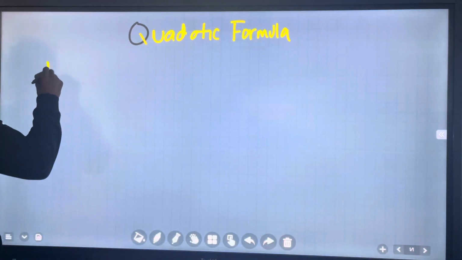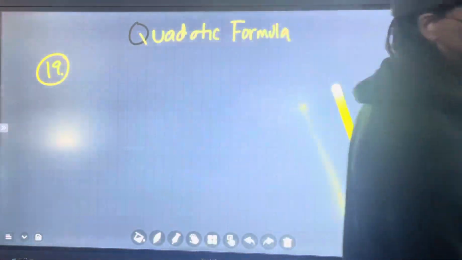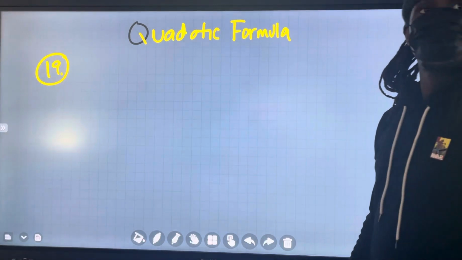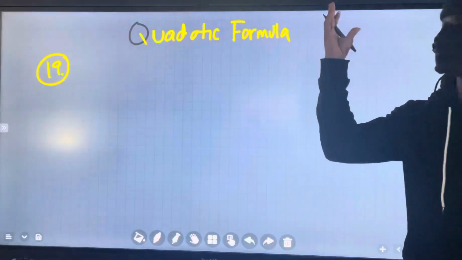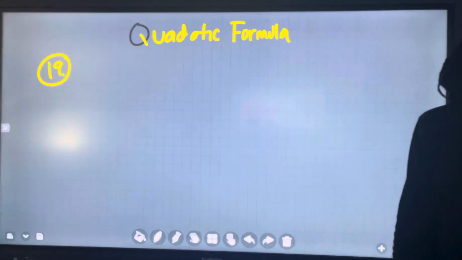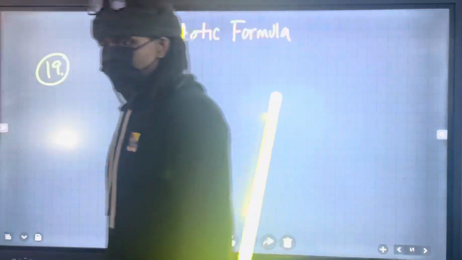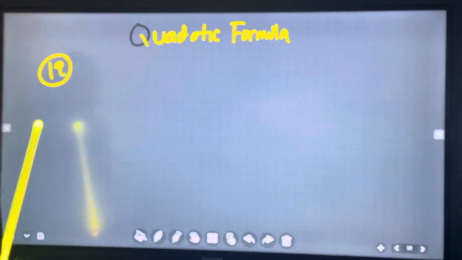19 and 20. Can someone read to me what 19 is? If you don't got 19, you better hurry and jot it down now while we're going over it. I'm covering one question from the homework, and then I'm going to give you the homework, and I'll cover one question from that for you. 19, somebody got to give it to me, though. Somebody gonna read me 19? What we got?